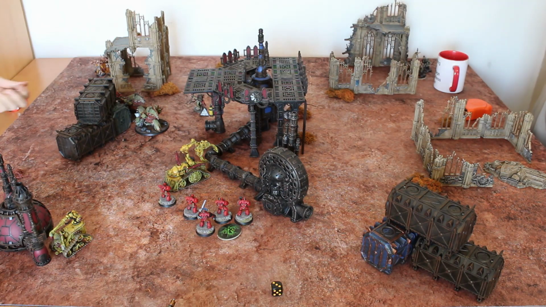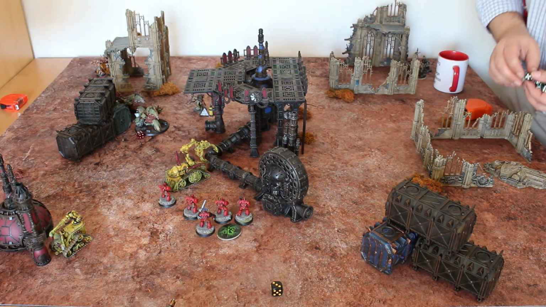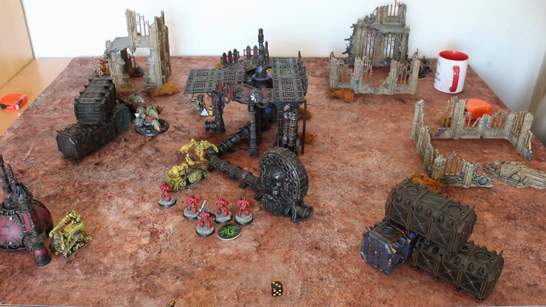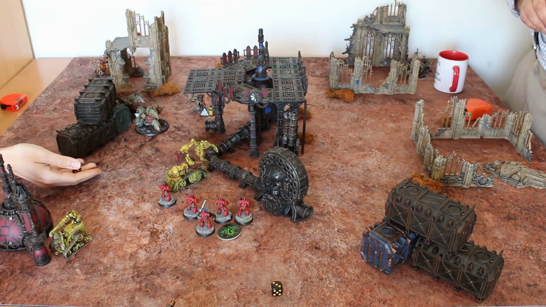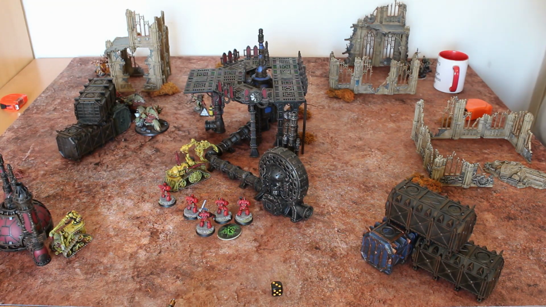Okay, so which one would you like me to take first? The multi-melter I did first. Multi-melter first, so 5 up. 4 up save, because I have an invulnerable save, my Rosarius. Oh yeah, that's a pass. And then the missile launcher. So I'm on a 2 up, so again a 4 up. No problem, I'll just take it on the chin.